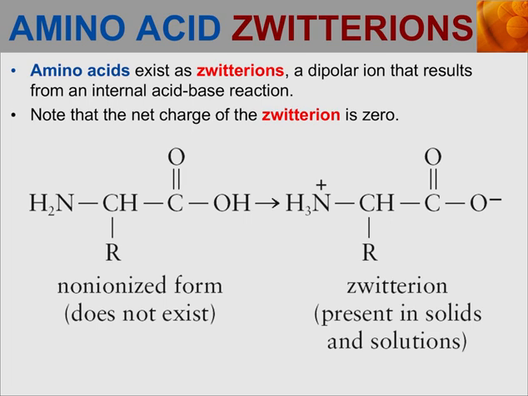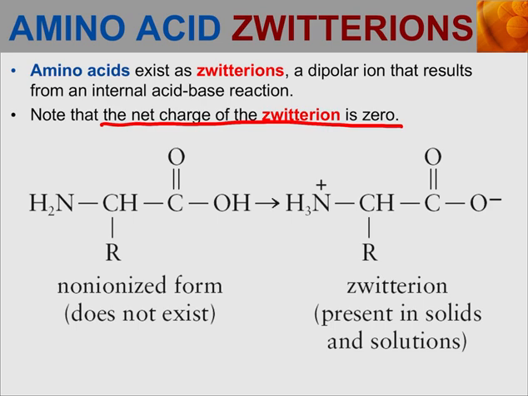Okay, so let's talk about why we have positive and negative charges on amino acids. Amino acids exist as what are called zwitter ions. That's one of my favorite words, zwitter ion. It's a cool word. So what this means is that you have a molecule with two charges that are opposite from each other, right? So they balance each other out. So you end up with a net charge of 0. So the net charge of a zwitter ion is 0.